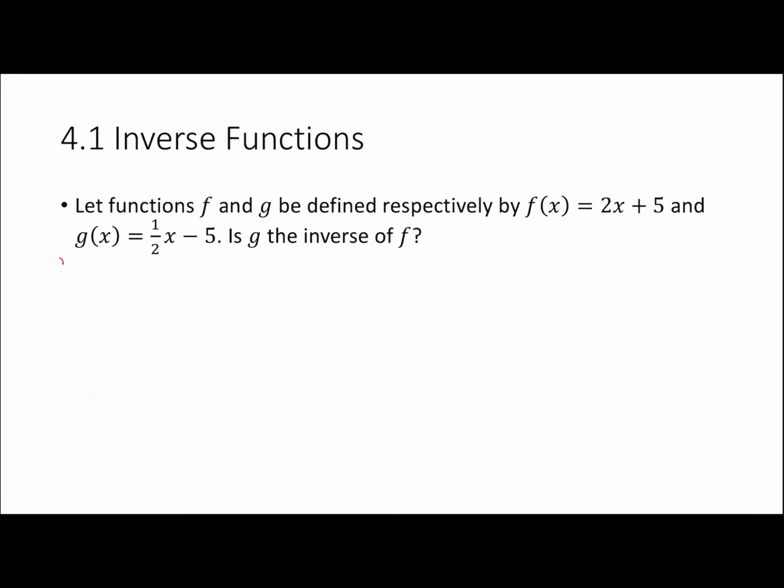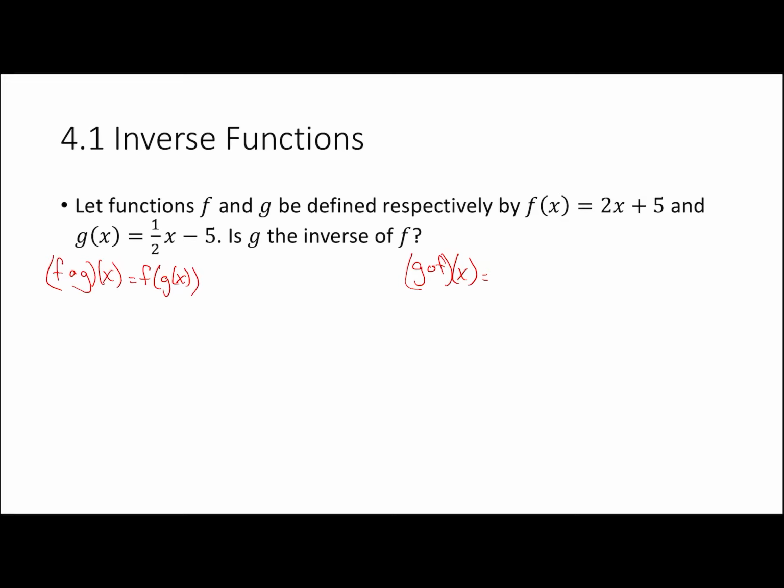And so again, we want to show that f of g of x is going to be equal to x, hopefully. And then we also want to find g of f of x. And hopefully we're going to find out that it is also equal to x. And if that happens, then they are inverses. So f of g of x. Again, that alternate notation says we're going to find f of g of x.